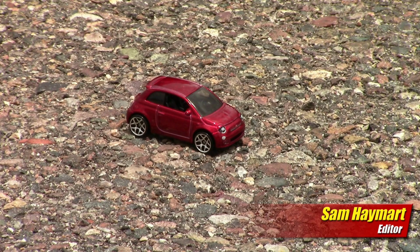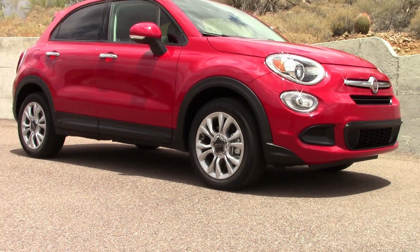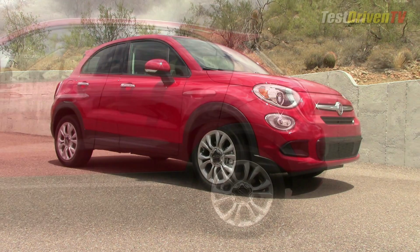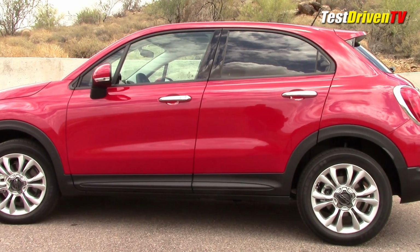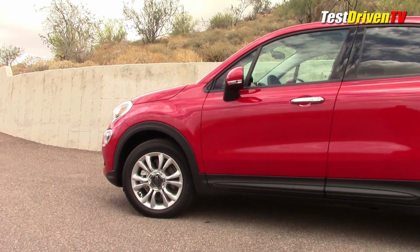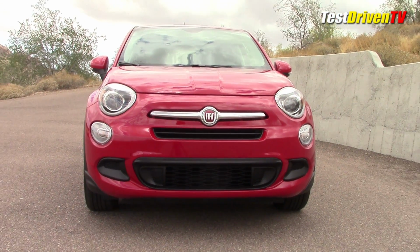The cheeky Fiat 500 has many dedicated fans, but for some, it's a bit too small. For them, Fiat has their all-new 500x compact crossover, seemingly scaled up directly from the original. The 2016 500x gets 2 more doors and extra ground clearance for even more adventure than the original 500, but unlike the 500L, it didn't lose that something special that just makes you want to give it a hug.